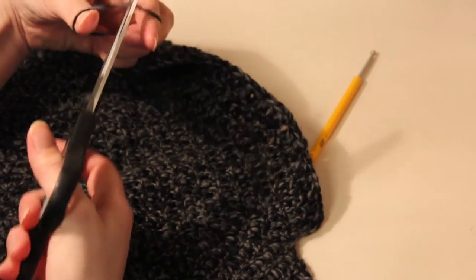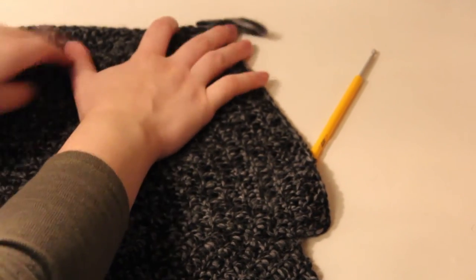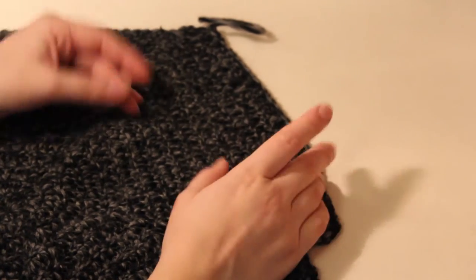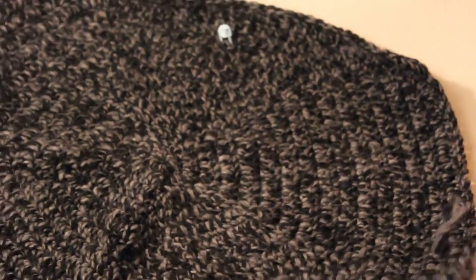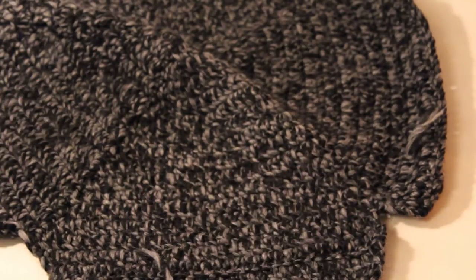It was one of the things that bothered me a little bit about the other one I did, that the buttonhole band didn't look like a buttonhole band, if that makes sense. So this is what you should have on the front. It just has a thing out here and a thing out here. And then the legs, of course.